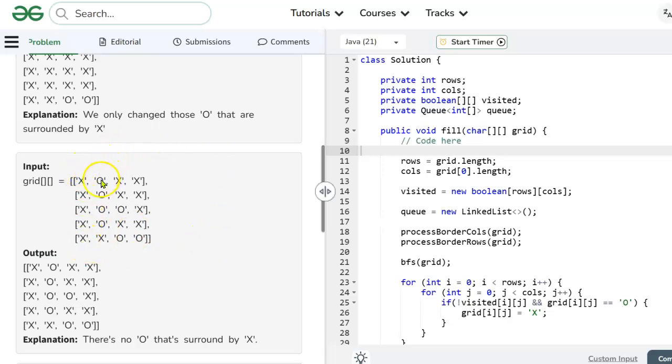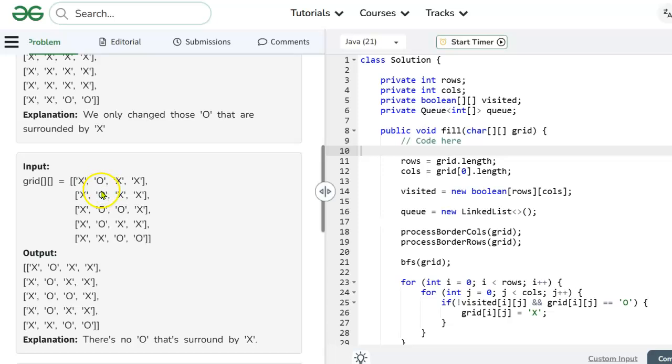Any O in a border row or column is not going to be surrounded by X's because you're out of space. This O here, for example, has no cell on top of it, and it is never going to be surrounded by X's, and that is true of any O that is connected to this O.